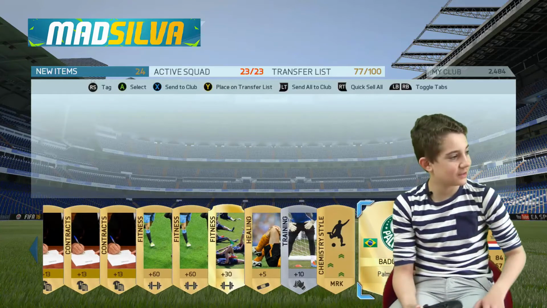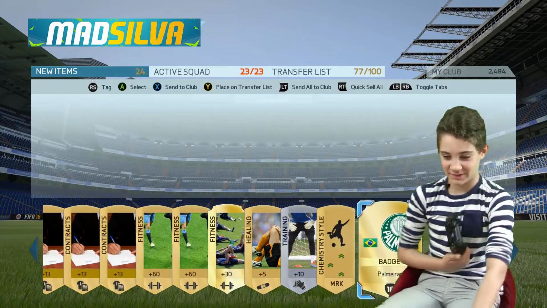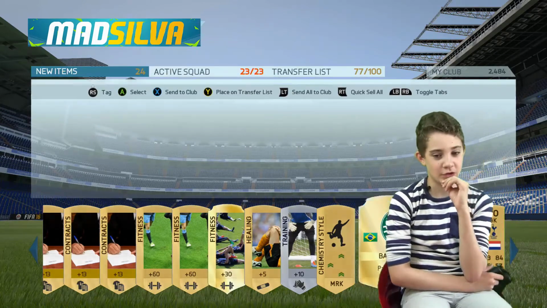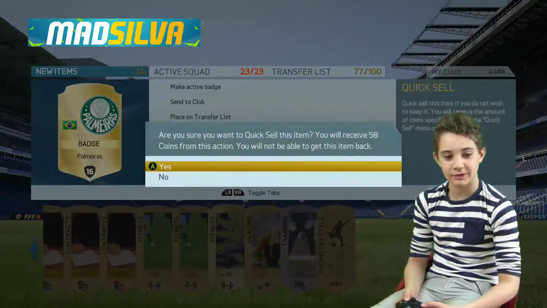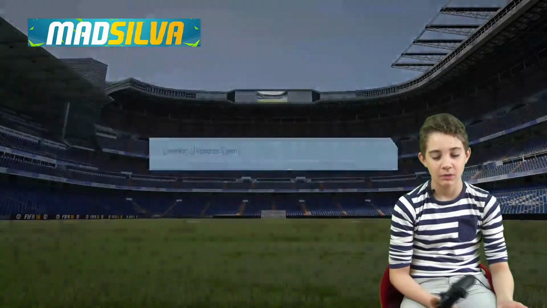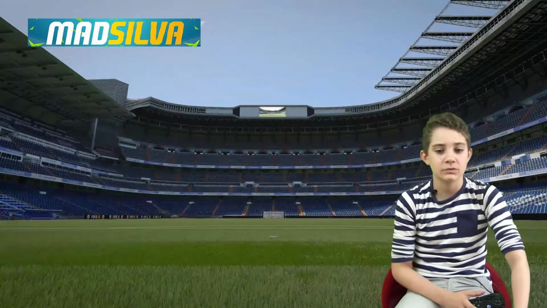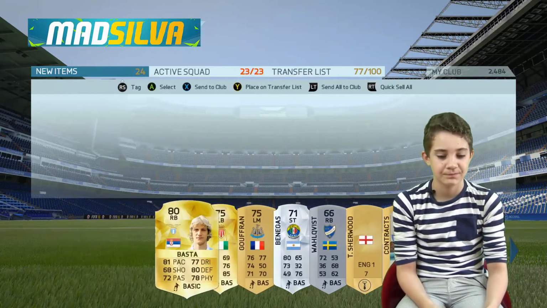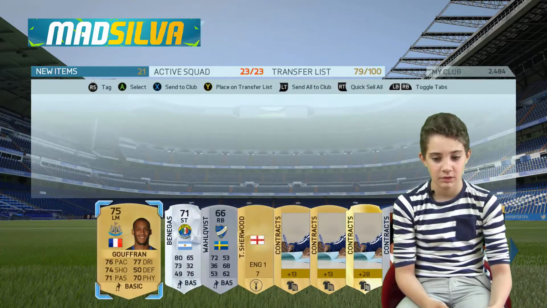Oh God. This is a team that I hate because I am for Corinthians. I do not like Palmeiras, so what should I do? Let's quick sell it. Wait, what? Why is it leaving to Ultimate? That's just stupid, EA! Oh, okay. Let's just put him up for the transfer list. Send him to club.